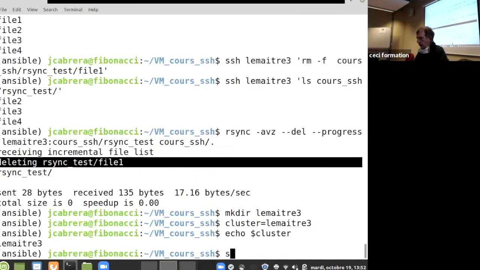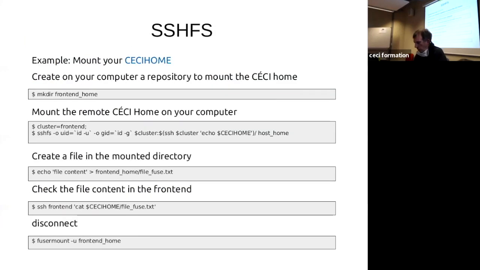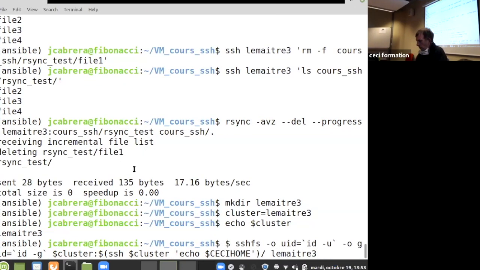And then start with SSHFS. First put the user ID. So I type SSHFS, I set the user and group IDs. Here will be replaced by the cluster name, the variable, here and here. And this will mount my CECI home on Lemaitre 3 folder.